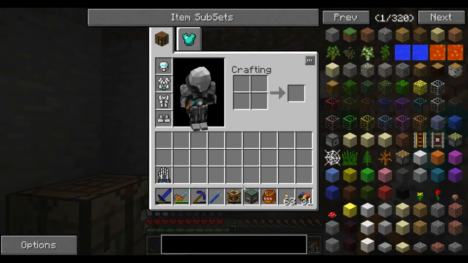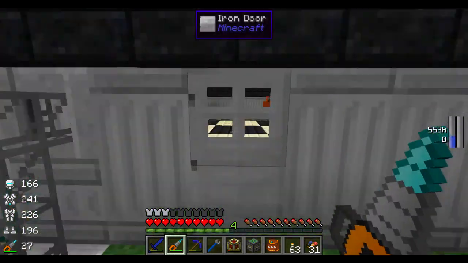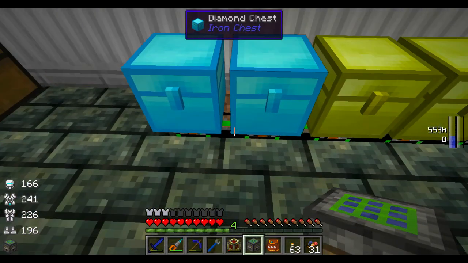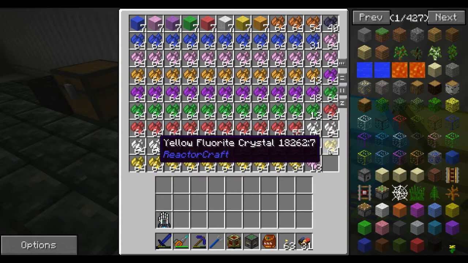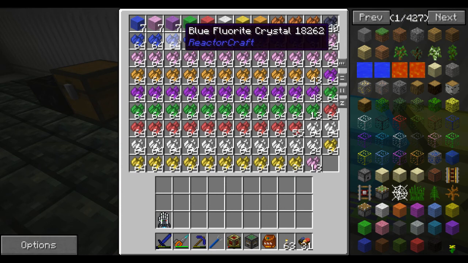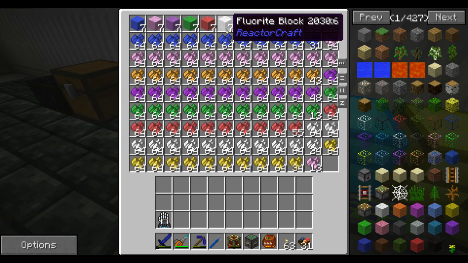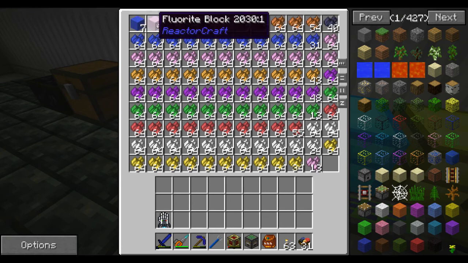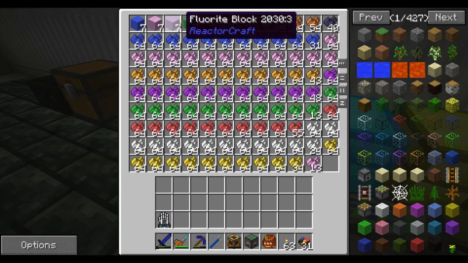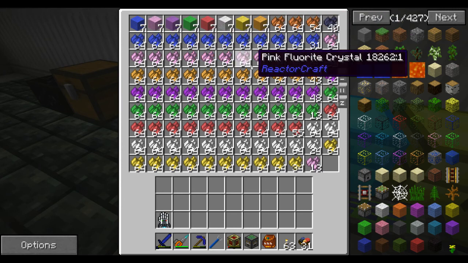I'm out here collecting my packager, and that's because I'm starting to run into an issue. Since my quarry's been running, you can see the items flowing through there. I'm almost out of space here in this fluorite chest. Now, there was an update since the last time that I played, and the nice thing is now we can convert this to fluorite block, which we could before, but we can also convert it back, which we couldn't do before, so that's why I didn't turn it into blocks.